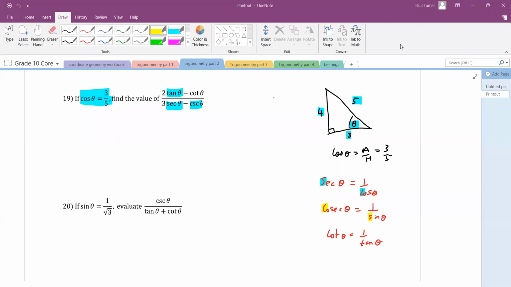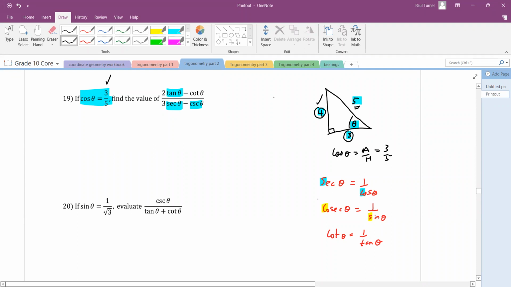Okay, so for question 19, we have the diagram drawn and filled out. Cos theta is adjacent to hypotenuse. So we use the number from the question and fill those two numbers in the appropriate place. And then we use Pythagoras to calculate this number, actually, calculate the 4 if you need to.